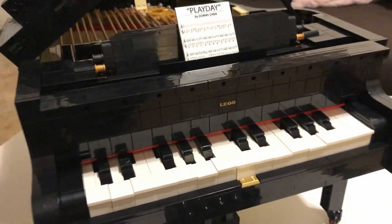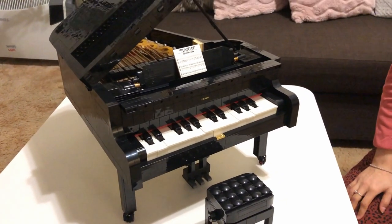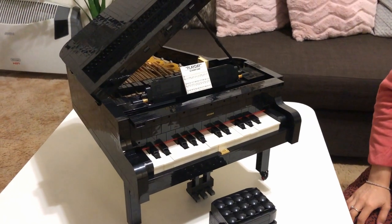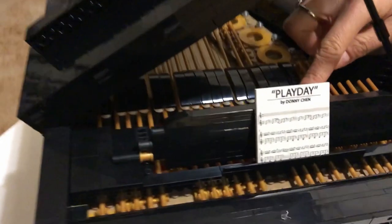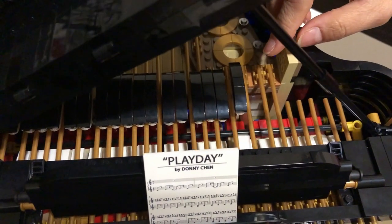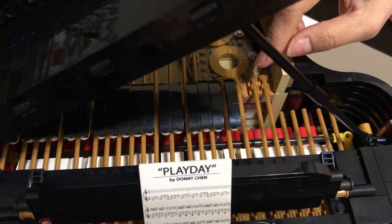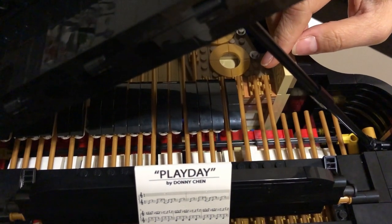This set is not playable, but as a pianist, I can say that the hammer in this Lego grand piano is similar to the real one. Let's look at it. It's just like the real one.